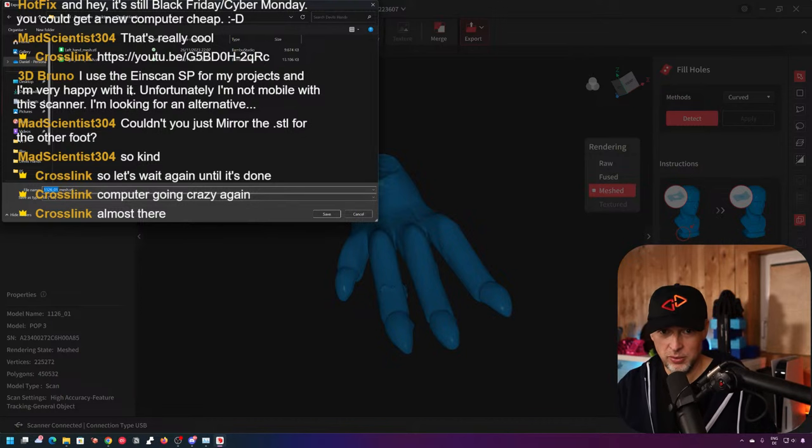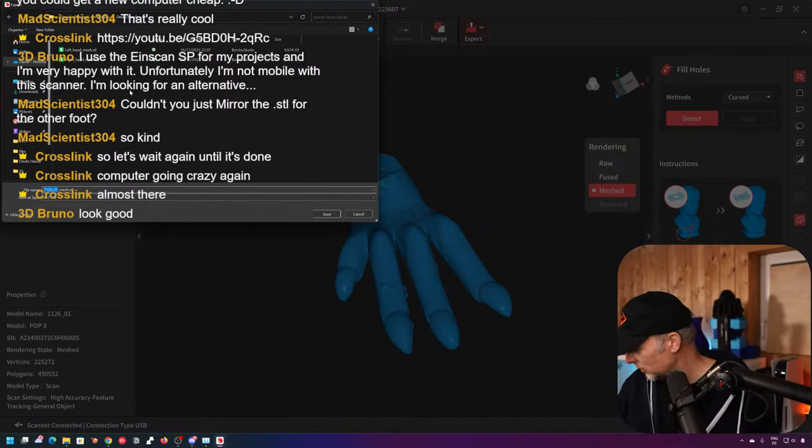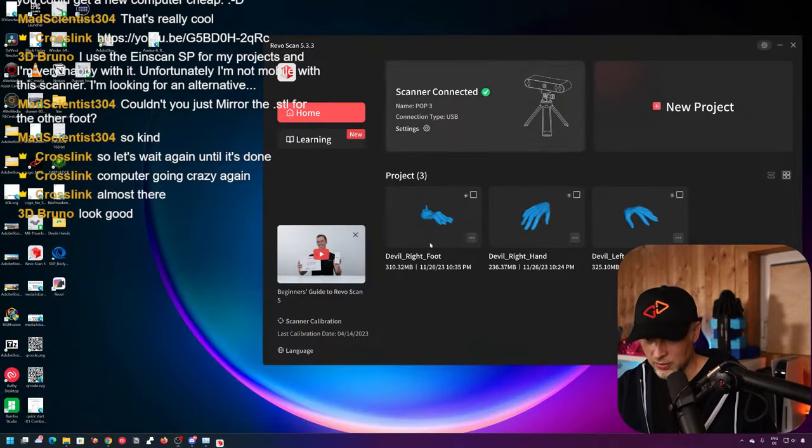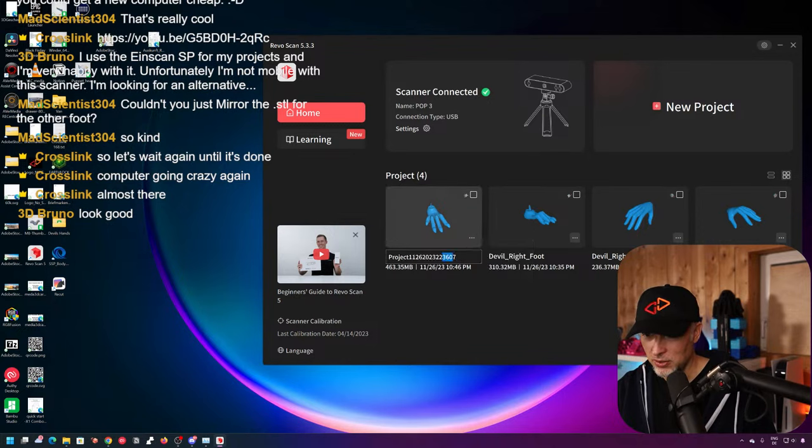I think I'm missing one. Obviously, what is this? This is the, depends. Could be the right foot. Was it? Not 100% sure. Maybe I confused them now. Yes, save it. So I think I didn't export. No, it was the left one actually. Okay, let's rename it. It's doing it in the wrong way. So left devil left foot.